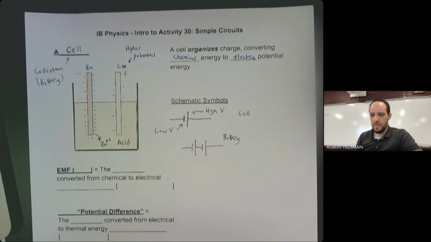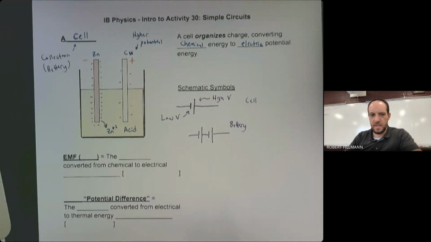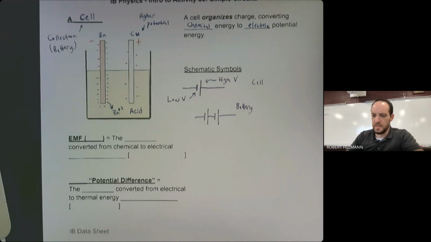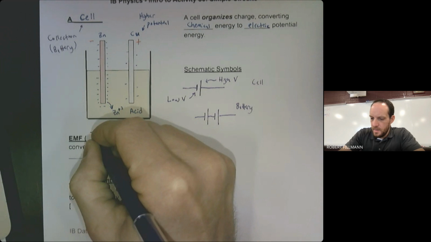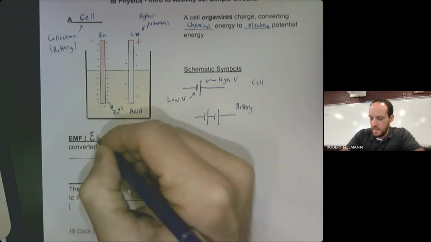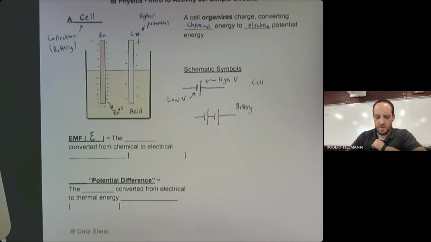Another symbol that we'll come across sometimes when we're talking about batteries or cells, and what's happening inside of them, is something called EMF. The symbol for EMF is this scripty, curly looking E, and it's a historical term. It stands literally for electromotive force. Before circuits were really well understood, the thought was that batteries were like a force pushing charge. It's not actually a force. It's related to energy. So I'm not going to write that definition because it's a historical mistake.